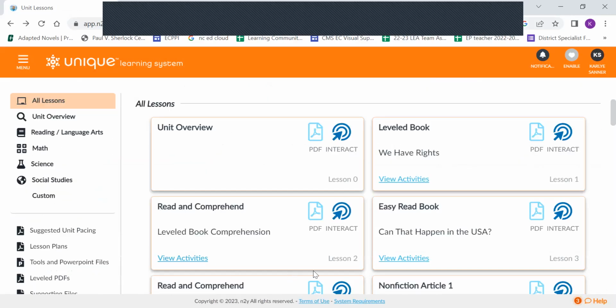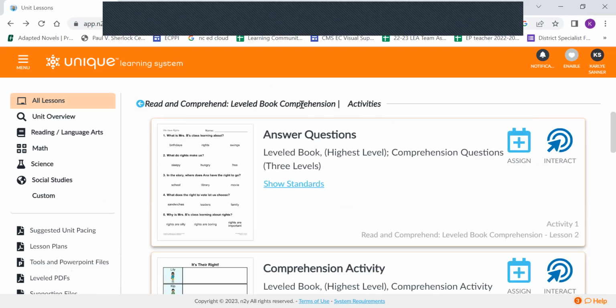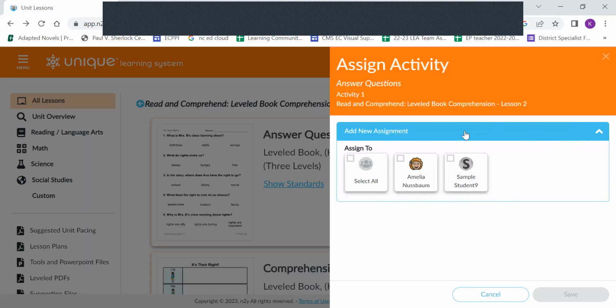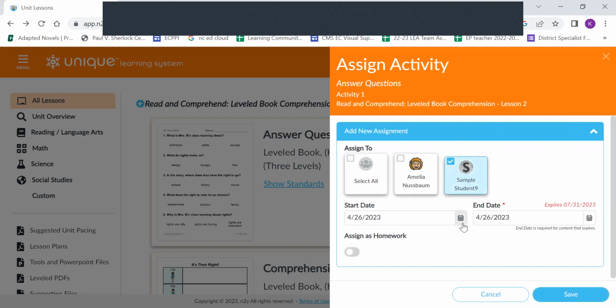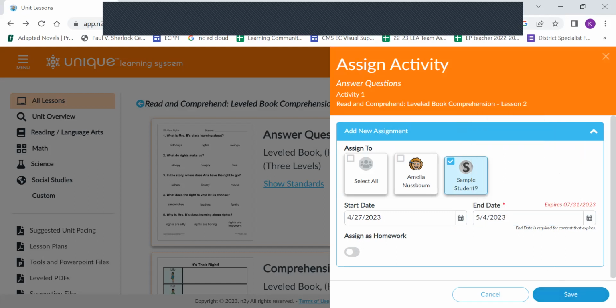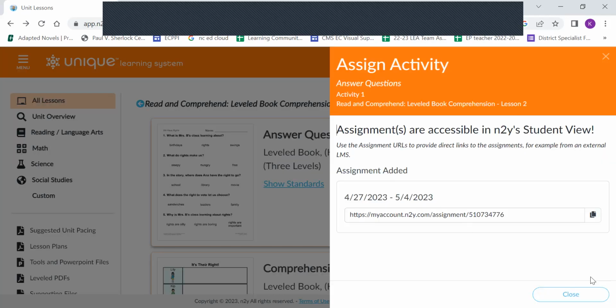The other option is a new quick add button, which I really like. So if I'm going to use lesson 2 here, I'm going to view activities and hit this assign button here, and it'll populate this new window. Now I can either assign it to my whole class, or I could just assign it to one particular student. So if I go ahead and assign to them, I can then pick the dates that I want my student to work on it. So if we give them about a week here, it says that it is assigned.